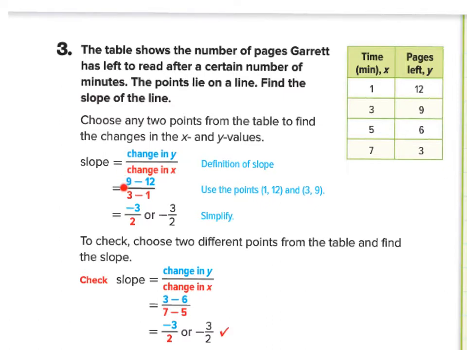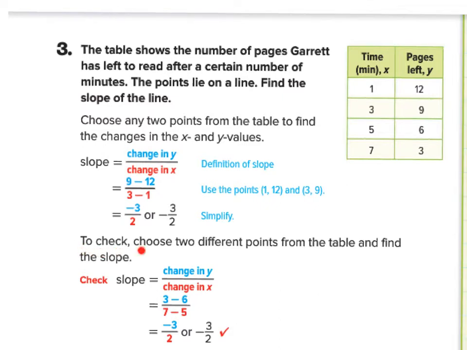Notice that we are keeping them in the same order. So you notice I took the second point and I'm going to subtract the first point, for both my y and my x. So I'm keeping them in order. So it's 9 minus 12 and 3 minus 1. You can see that there. So now I have negative 3 over 2, which is negative 1.5, correct? If you change it over to a mixed number. But we keep it like this. We're going to keep it as a negative rise over a run, and you'll see why in a minute.